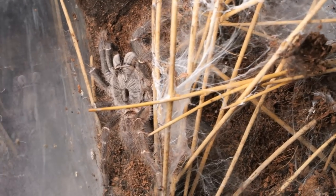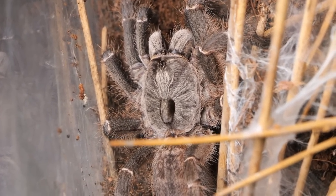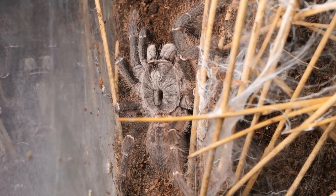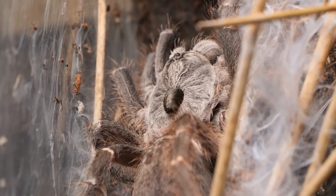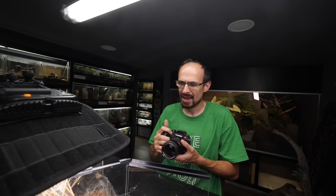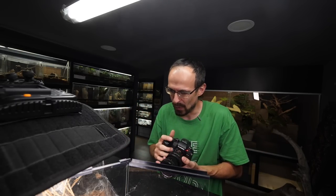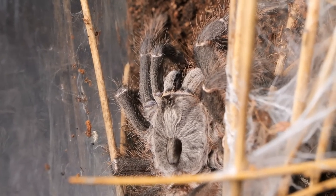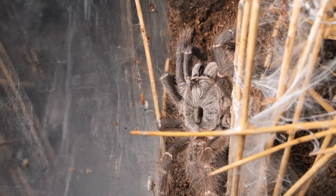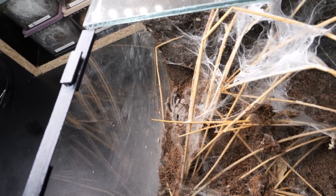So this is an African tarantula, as I said, Ceratogyrus darlingi, and you know the best thing in regards to this species is this horn on top. Such a cool feature. I always giggle on that, I don't know why. I know why, because it's so unnecessary, at least it seems so unnecessary. I don't see what is the purpose of that horn. Can you please explain why you have the horn? We need to know, we want to know. She's keeping that info for herself.